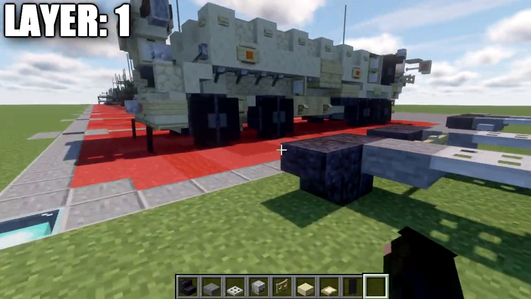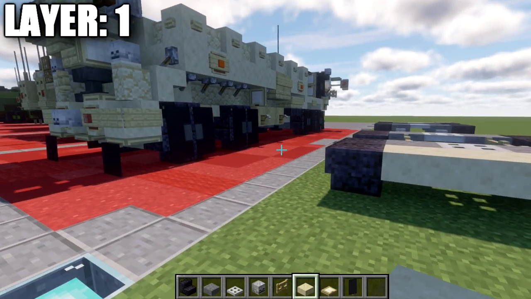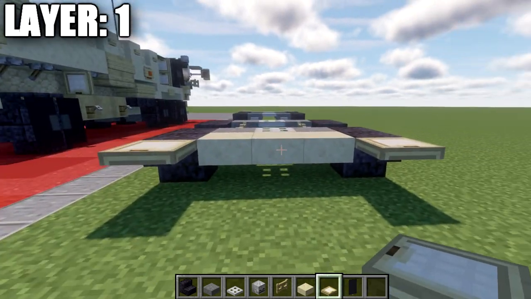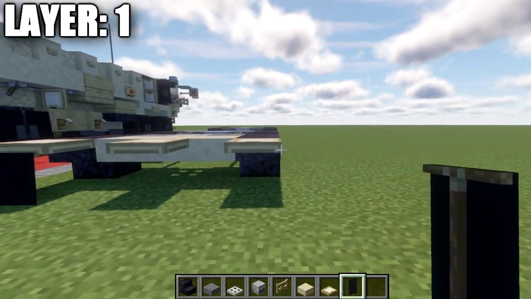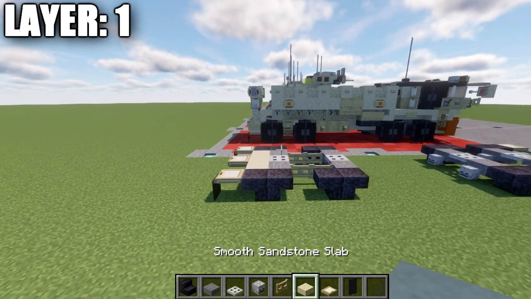Once we have that done, we want to go and then take our smooth sandstone to place down row 3 across this section here. Then a birchwood trapdoor on both sides there, and a birchwood trapdoor there in the center. Grabbing a black banner, we're also going to place down a black banner that's going to be coming off those birchwood trapdoors there to both sides like so.